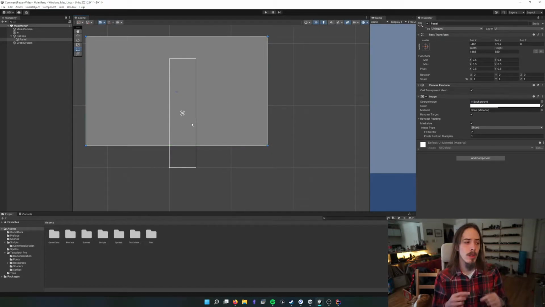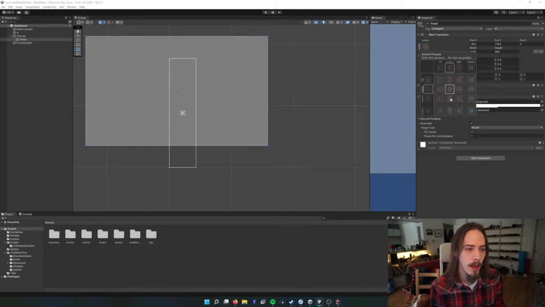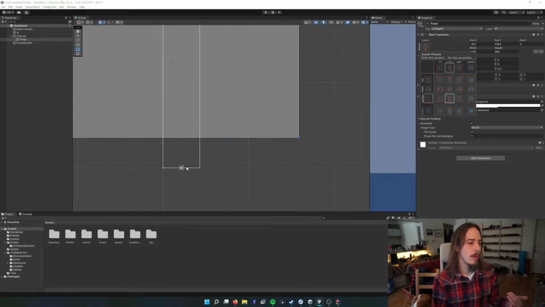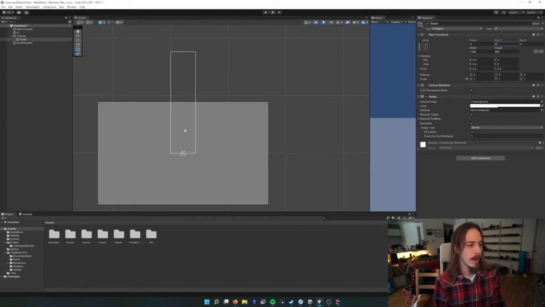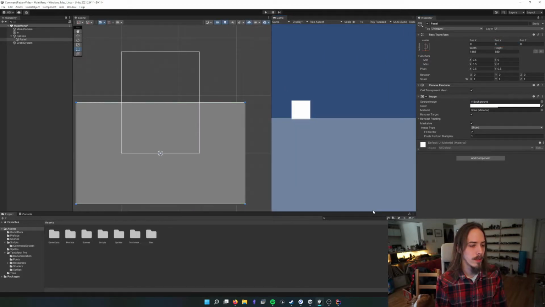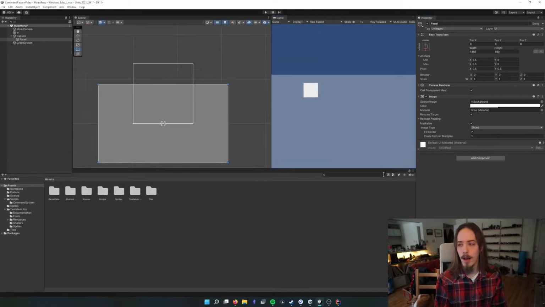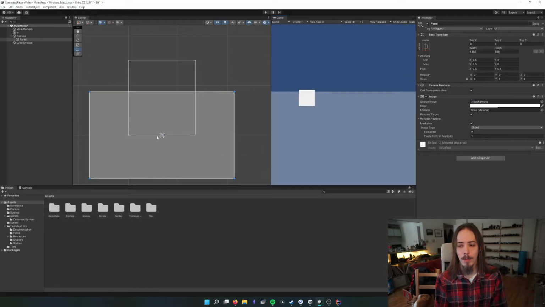What this allows us to do is use our parent object to position our child object. So let's say I want to position myself against the bottom of the screen, like my heads-up display. I could move my anchor to the bottom of the game window and set my position to be 0, and now no matter how I move and scale the game window, I am always positioned against that bottom. I could also be positioned against the left edge.